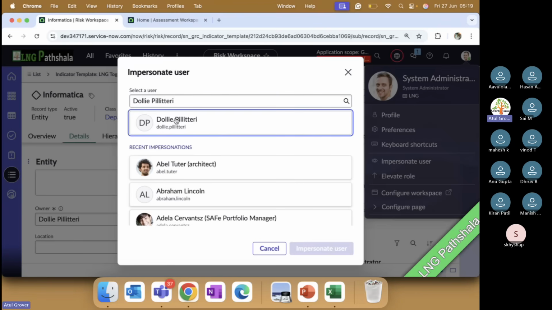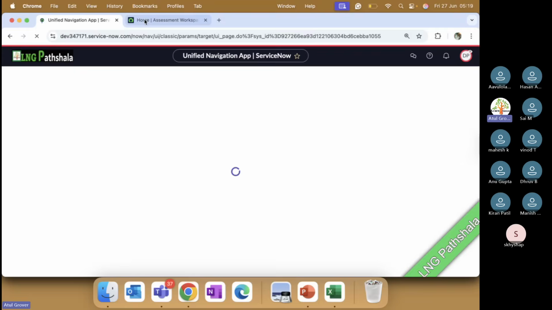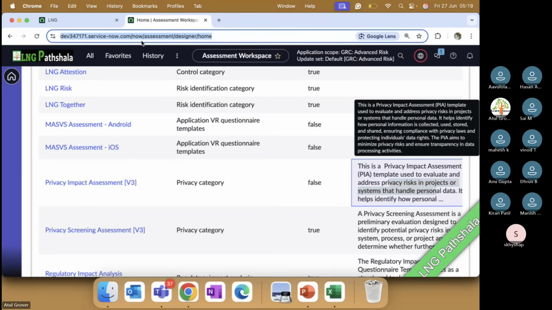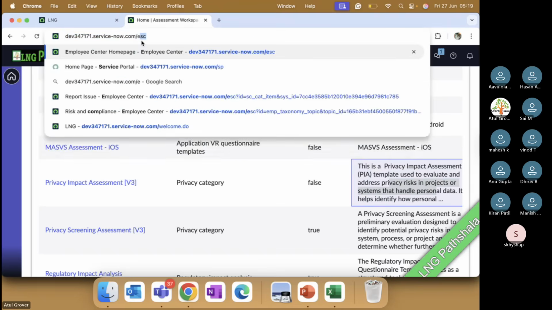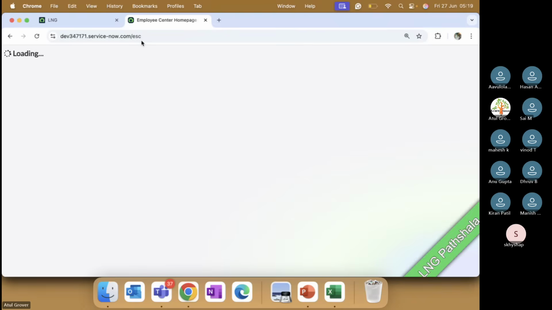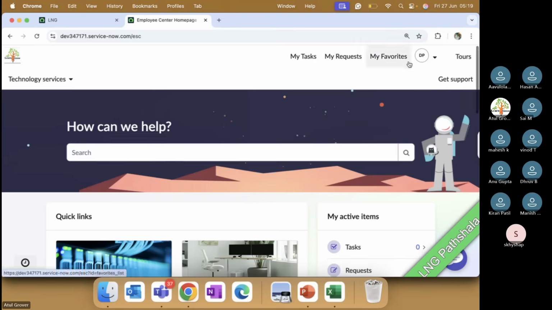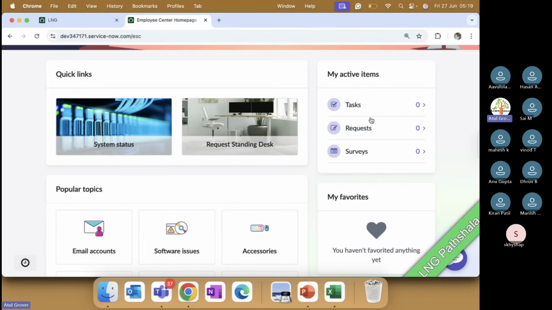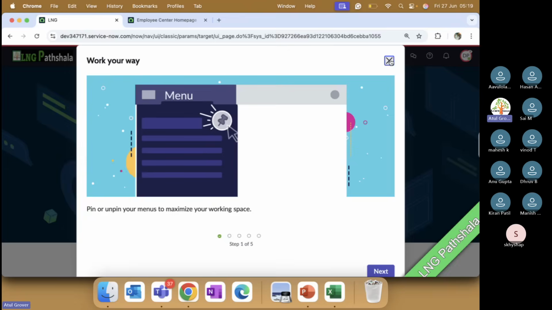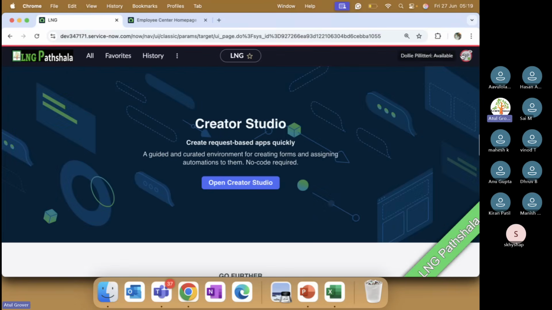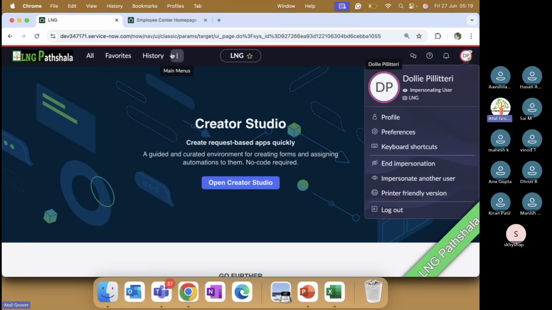And now impersonate and go to ECS portal. But it's not showing anything to her because she doesn't have access for the risk stuff.